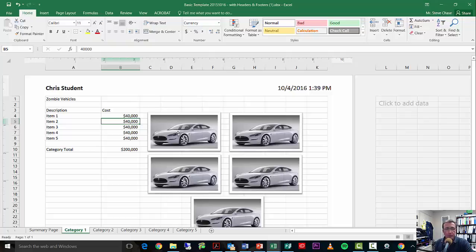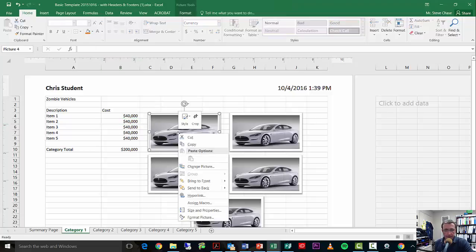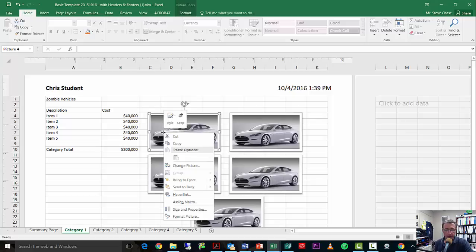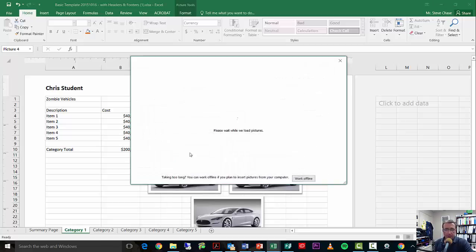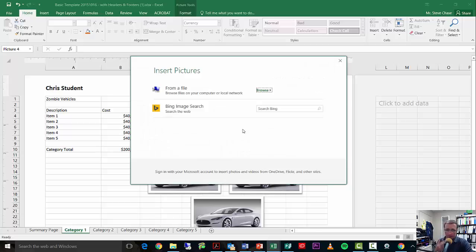What you're going to do is once you find a picture of the thing you want and you download it to your flash drive under the projects or images folder and put it under $1 Million Project, then you're going to right click here, and you notice here it says change picture. See how I scrolled down to that? So right click, you can't see me right clicking, but I'm right clicking, and then change picture. And then you find the picture that you want, and you want to do from a file here.